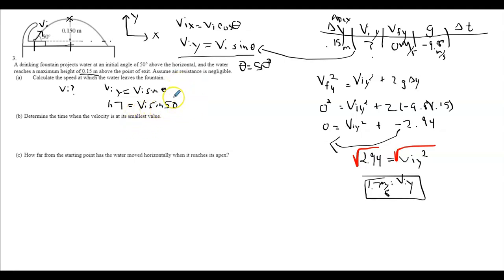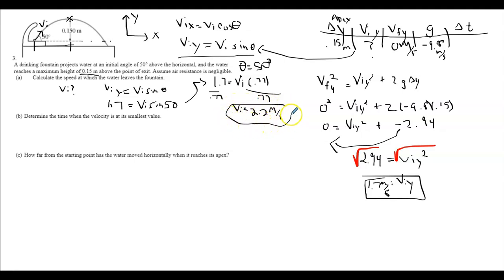Sine of 50 is just a number. You can put that in your calculator separately. It's like 0.77. Follow the arrow: 1.7 equals essentially V_i times 0.77 or so. It's not exactly 0.77, but we're just rounding. To get an estimate, we divide through by 0.77 on both sides. The initial velocity, which is the hypotenuse of that right triangle, is a larger value. So it should really be 2.2 meters per second is the overall velocity that it is moving at. So that is your answer to part A.